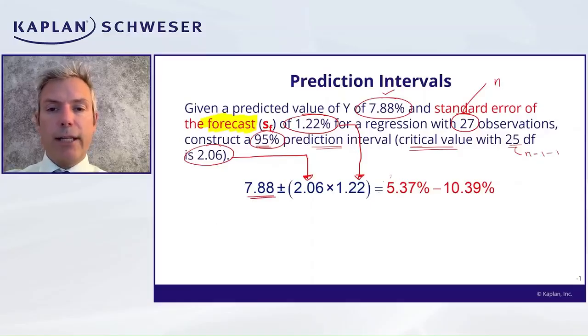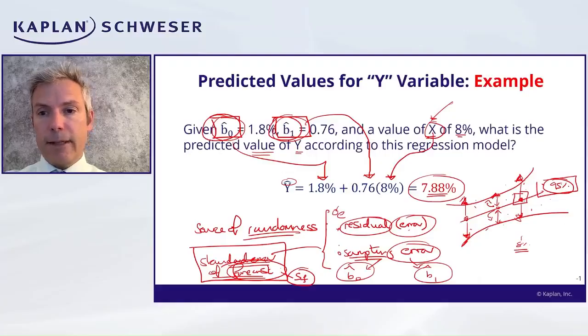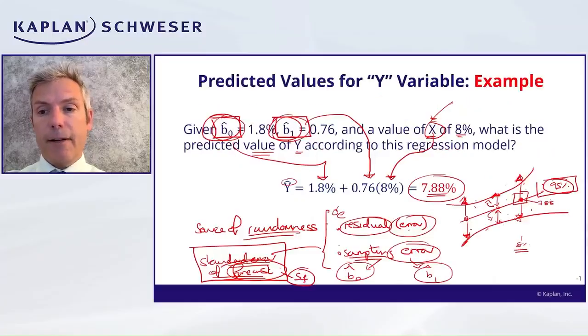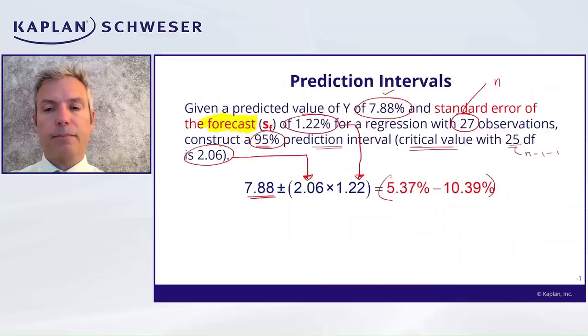Okay, so this range here, 537 to 1039, is the range that we are 95% confident of, right? So our guess was 7.88, and our range that we are 95% confident we'll observe y in is 537 to 1039. So it starts at 537 and it ends at 1039. Okay, that's what we've just calculated there. It's an application of a confidence interval, but it's technically called a prediction interval because you're using the model to predict where you're 95% confident y is going to be for a given value of x.